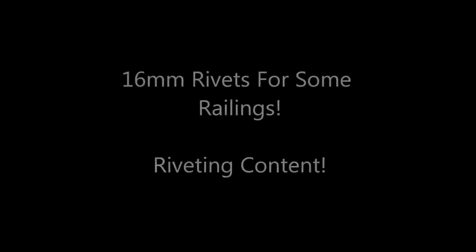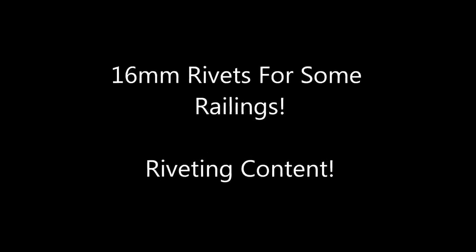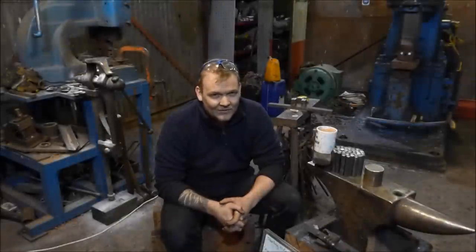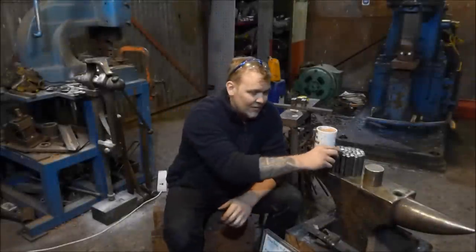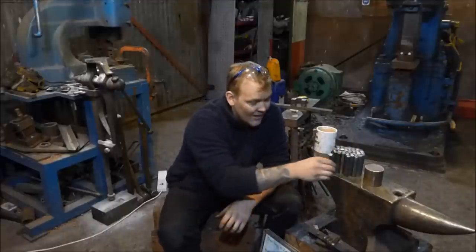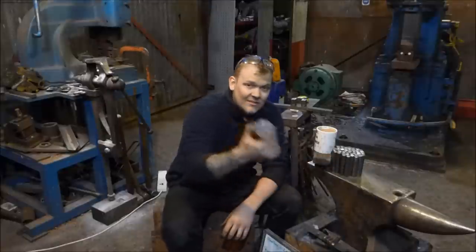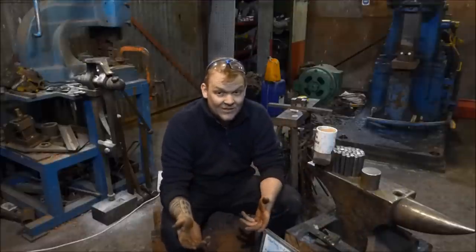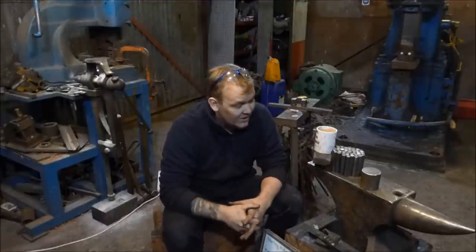In this episode of Trust Me, I'm a Blacksmith, I have some really riveting content for you. Pardon the awful joke, but I'm going to be turning all of these into 16mm rivets, which is going to be fun. I'm going to use this for the rivet tool, and hopefully you'll see some footage of me doing the actual machining. Whether or not that's going to be any good, I have no idea, but I'm going to give it a go.